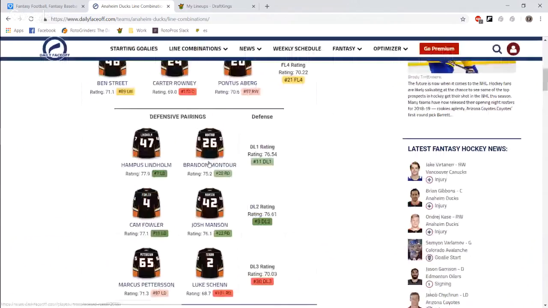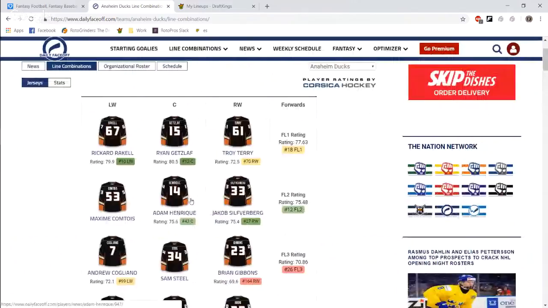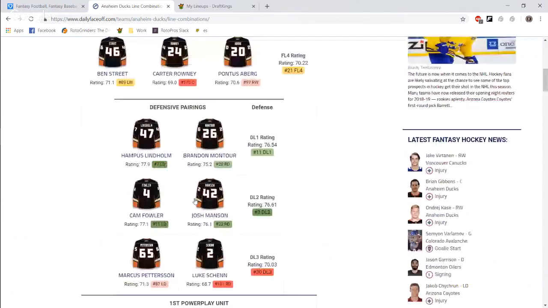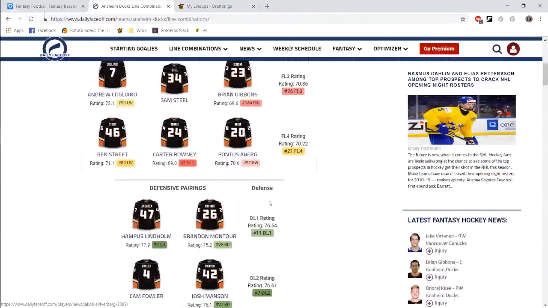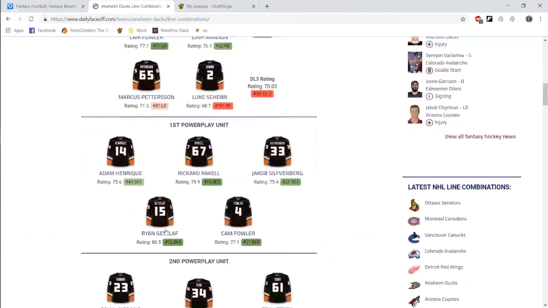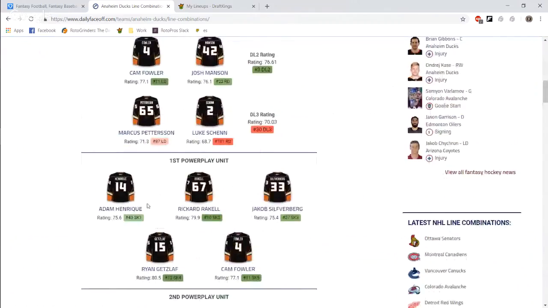So, for example, again, we see Henrique and Silfverberg play here on the second line, and we see they're here also in the first power play unit. Now, what it wouldn't make sense to do would be to take either Henrique and Silfverberg, or take Rakell and Getzlaf, and then take someone that's not on the first power play unit. Do you understand what I mean by that?